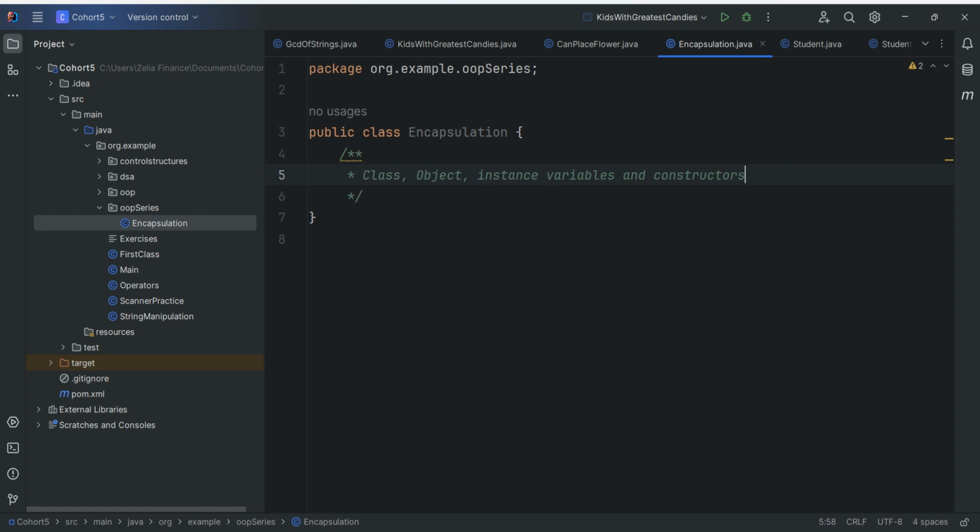Firstly, a class is where we teach our objects how to behave. I'll repeat that. A class is where we teach our objects how to behave.